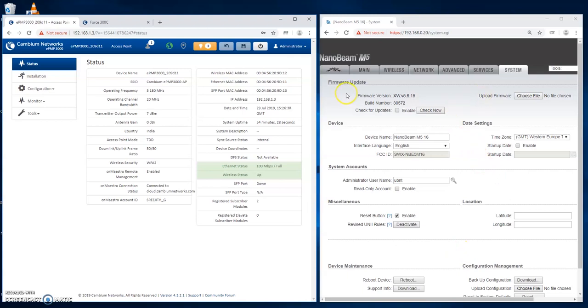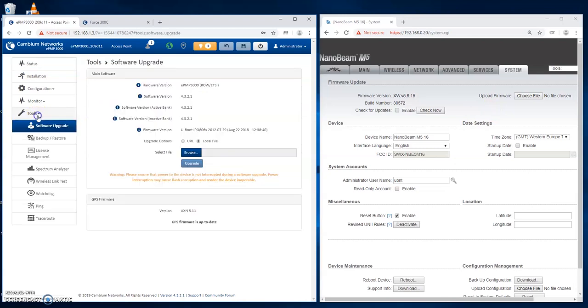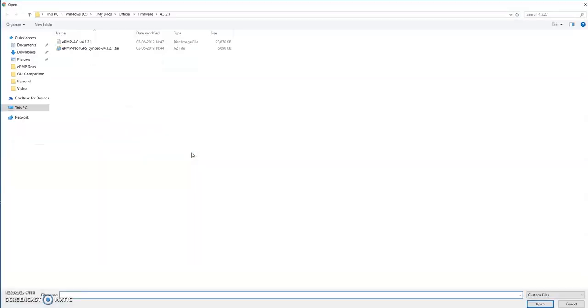Under system, the firmware update on ePMP GUI is under tools, software upgrade. You can browse and you can select the software image. There are two types of software image ePMP has.